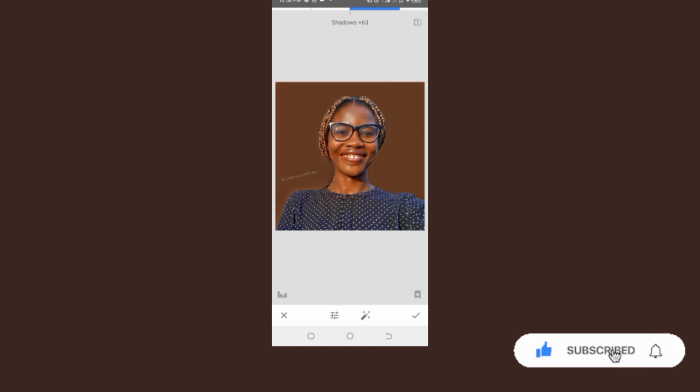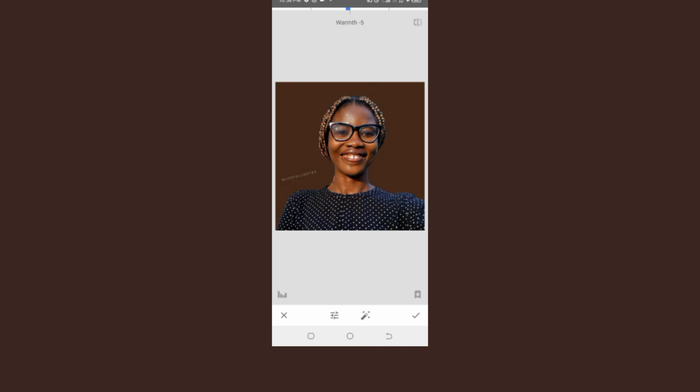So that they gave you 100 parameters does not mean that you use all of them. You can just use the ones that you want or the ones that you really need, not using everything in the picture. So if you go to warmth, you see the image has changed color.